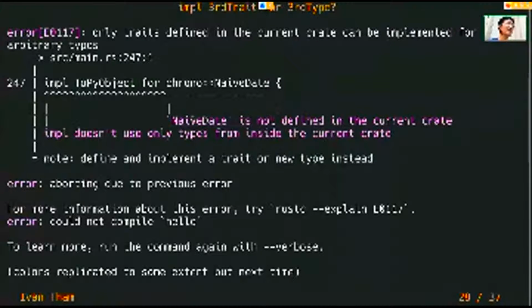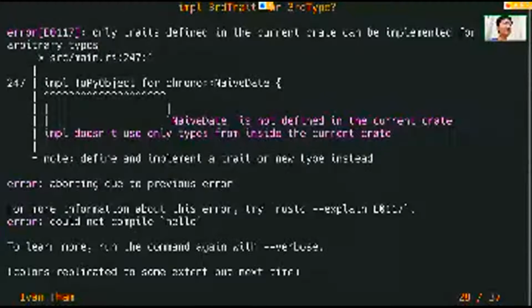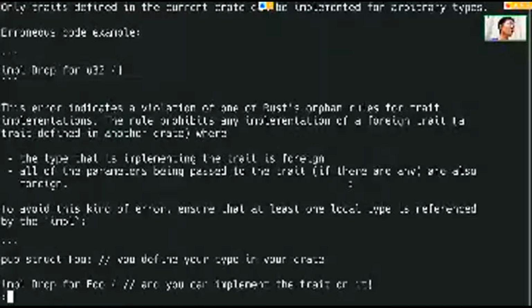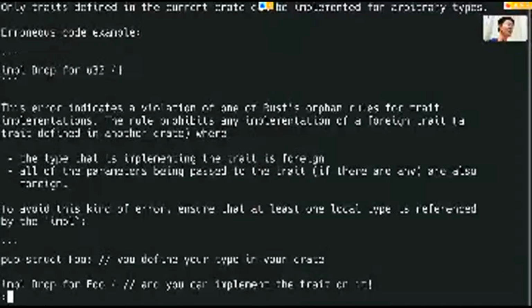You see, chrono is a crate, and ToPyObject is from the pyo3 crate. So both are from different crates. But why doesn't this work? Maybe you can try Rusty explain this. It says only traits defined in the current crate can be implemented for arbitrary types, like this. So it doesn't work because of a rule, and this is what we'll be talking about.